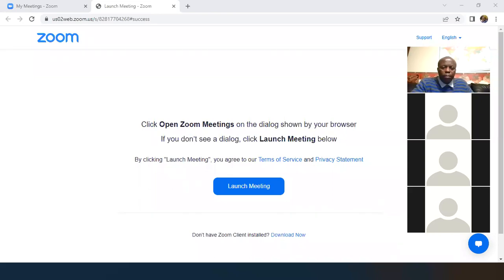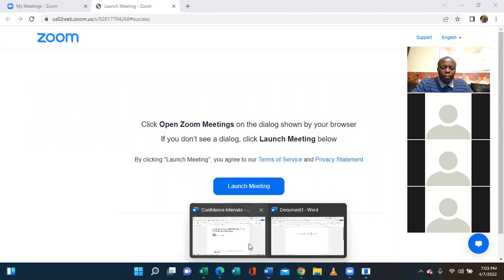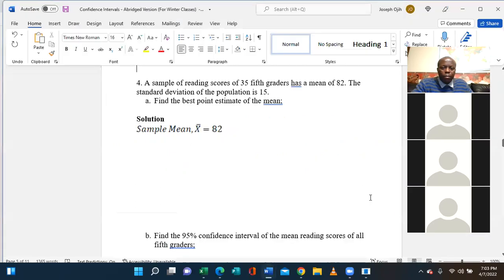So in the previous example that we did, this is the previous example, it's right here. I'm sure you can see the screen now.